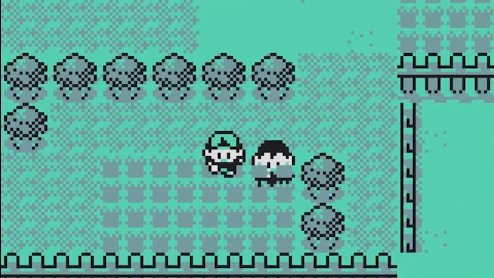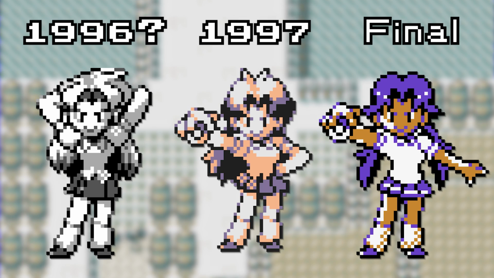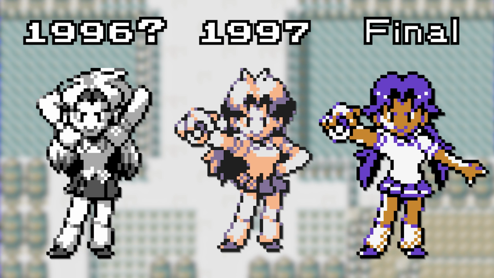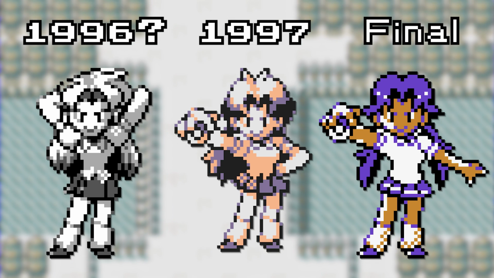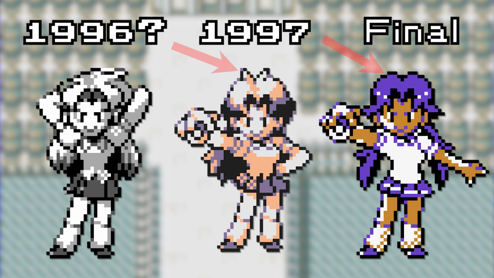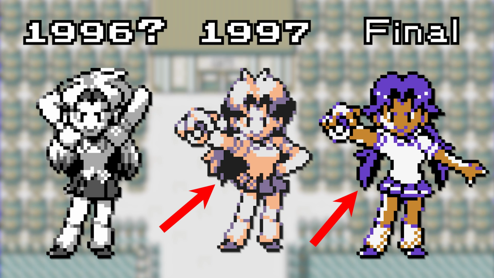To begin, let's begin with more general ones, such as the Lass and Youngster. The Lass has 2 pieces of beta art. The earliest depicts her in a very different pose of stretching back and with no Pokeball, while the second is very similar to her final art, but with small differences such as the pointed spikes and loose hair, as opposed to the pigtails from the final game.